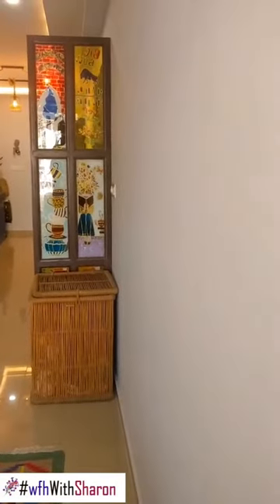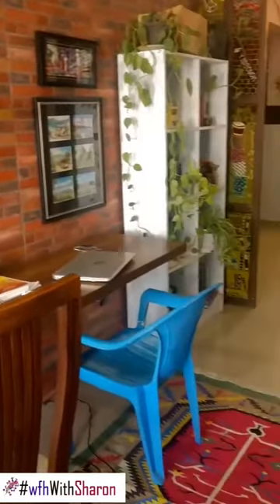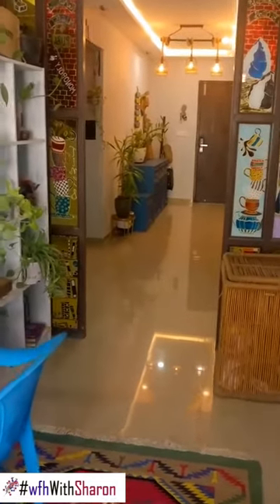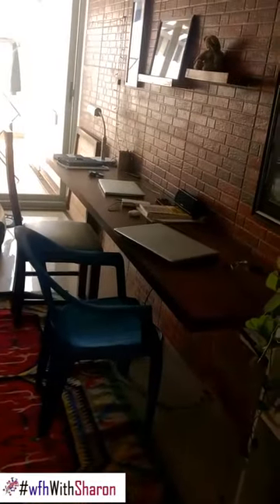This was an empty, useless hallway leading to a small terrace. As you come from the entrance, this hallway was here, and we thought of making it our study — putting our bookshelves here, and also the study shelf. The main idea behind the whole thing was that it should be a chill-out zone for the guys to study. All the equipment is there and they can plug in their laptops and stuff.